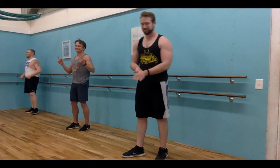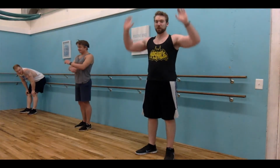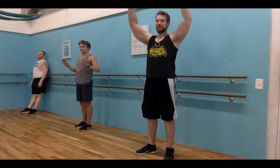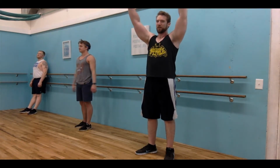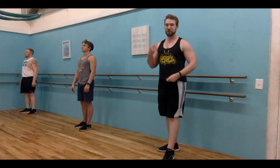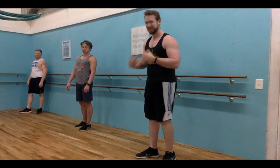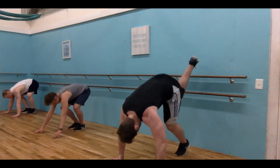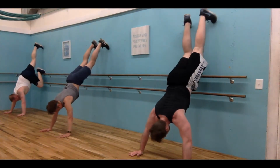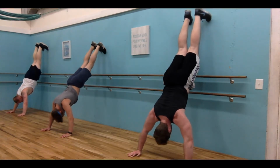Excited. All right. Let's get in place. By the way, go for as much range of movement as you can. If you can't get all the way down, go partway. If you can't get partway, hold that handstand. I'm probably going to do a few and then hold handstand as long as I feel comfortable. All right, here we go. You ready? Get in position. Walk yourself in. And one.